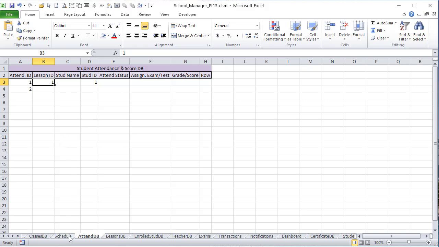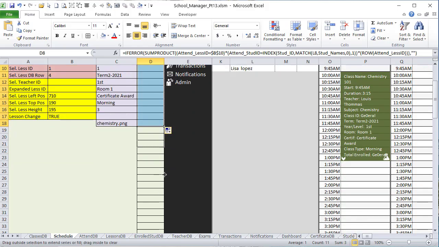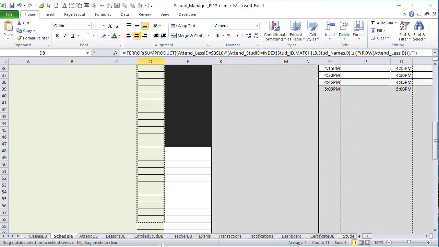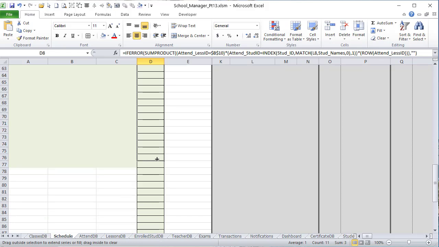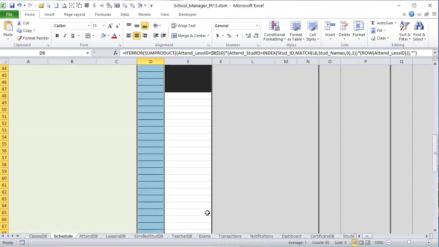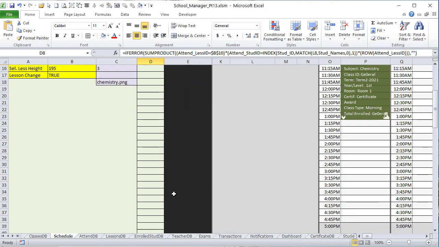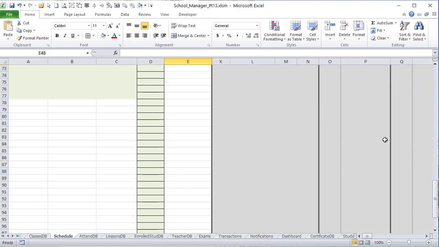So that's the way I want it. Now all I need to do is just drag this down. We know we've got everything. So just drag it all the way down or double click on it. Let's bring it all the way down to 102, carrying this formula all the way down. I think we got 102. All the way down here, there's our last possible. This we don't need. Okay, good. So we've got that there. That looks nice. We should probably bring the color down here, black, so that it's consistent all the way down here.